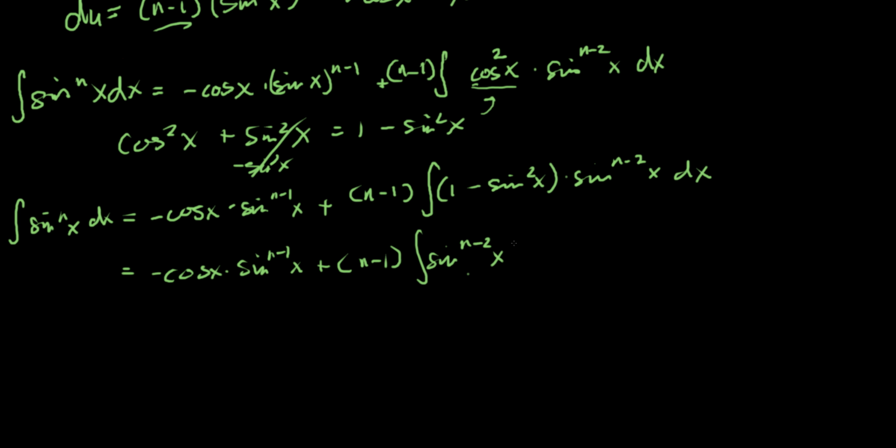When we distribute it here to the sine squared, let's think about this. So you have sine squared, I'm going to just write off to the side, right? This is sine of x to the second power multiplied by sine of x to the n minus 2. What do you do when you have the same base raised to an exponent? When you have the same base and you combine them, you add exponents. This would be n minus 2 plus 2. Well, plus 2 minus 2, those cancel out. So you're just left with sine of x to the n. So this is minus sine to the n of x dx.